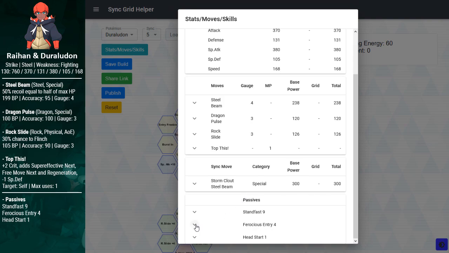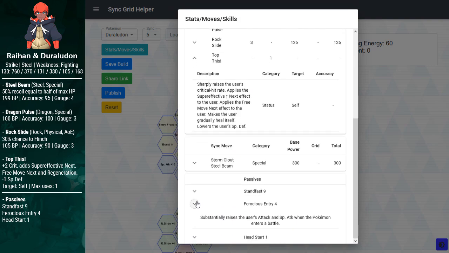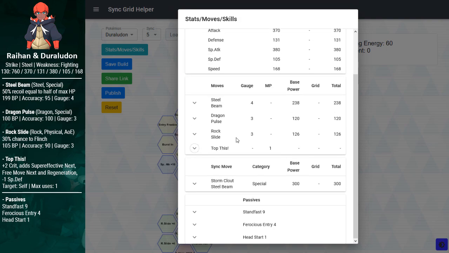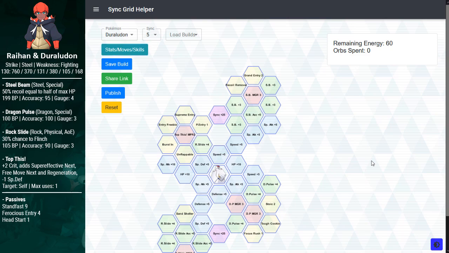You get the Ferocious Entry plus this trainer move that raises crit by 2 stages, only 1 use though. So you still need a little help to top yourself off because you don't fully maximize attack, special attack, or crit. So if you can give him some support from Signasu Blue, that would be pretty fine. But Raihan can just make do with his innate buffs. He just buffs extremely quickly. He's very, very efficient at it.